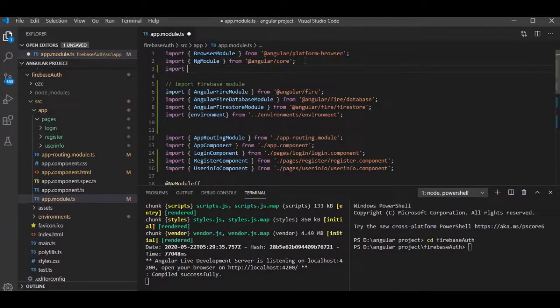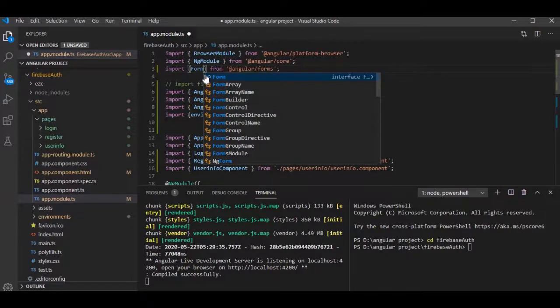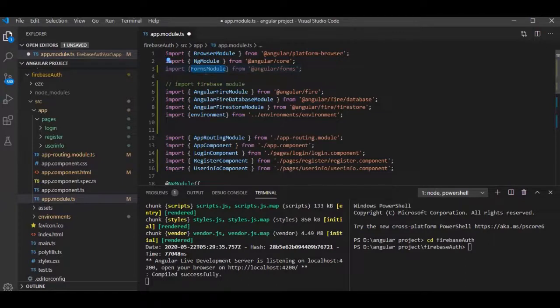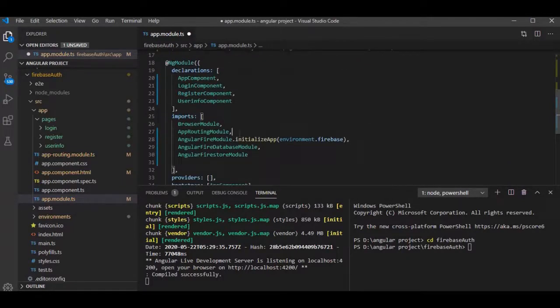So first we write import, in brackets, from @angular/forms, and inside the brackets we write FormsModule and import it. We choose FormsModule, copy it here, and put it under the imports section.